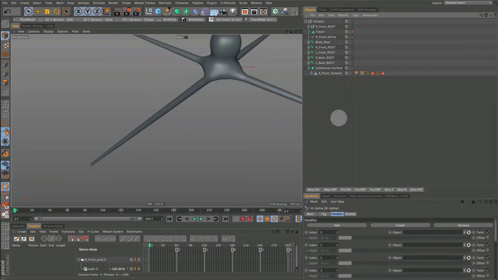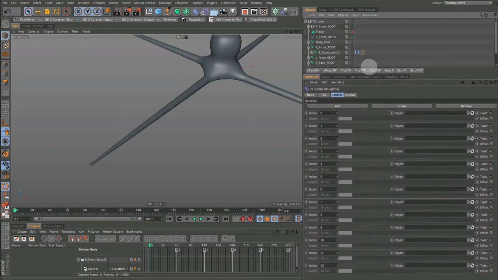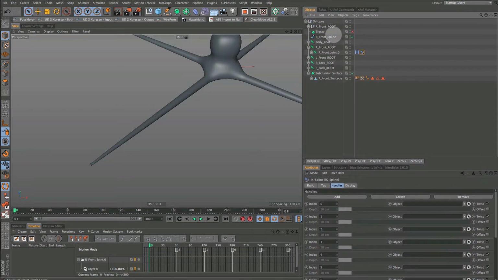Now there's a really important thing that we need to do here before we get too carried away, and that is we have our 13 spots in here for our 13 nulls in this null hierarchy that we just created.